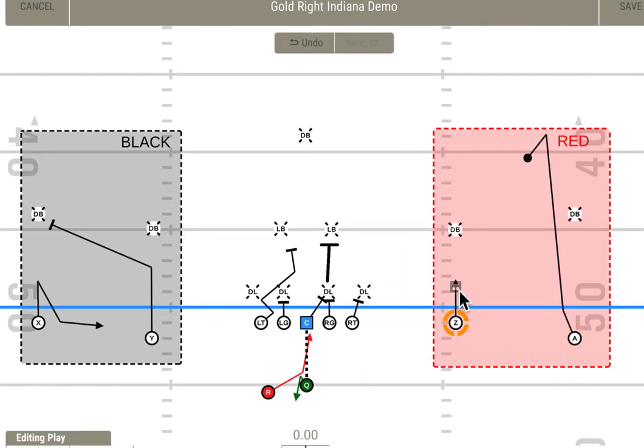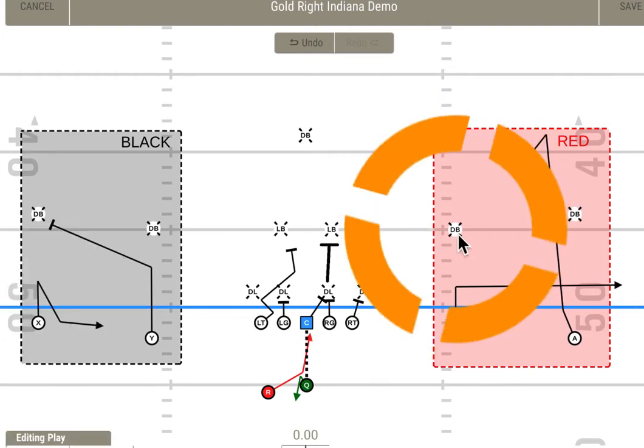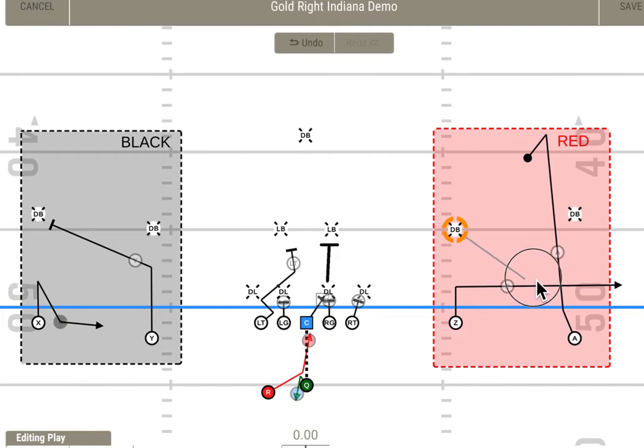Z, two steps, break flat. You are 1.5 to 2 yards off of the line of scrimmage, heading towards the sideline. Our read off of this should be this guy. If this guy pursues this route this way, you can see that opens this whole lane up as a nice throwing lane for the quarterback here.